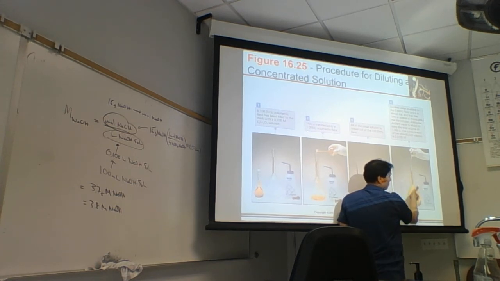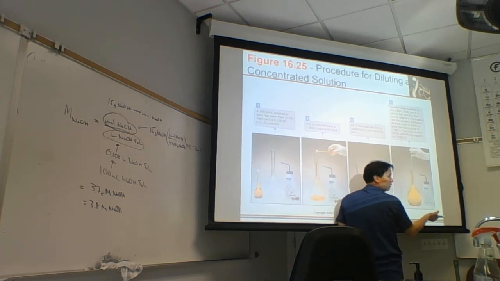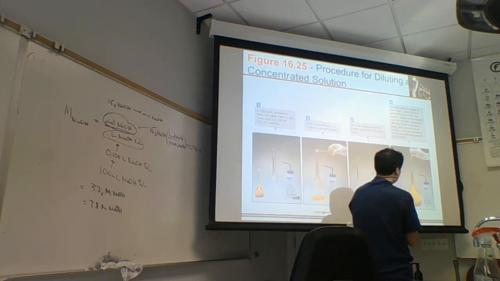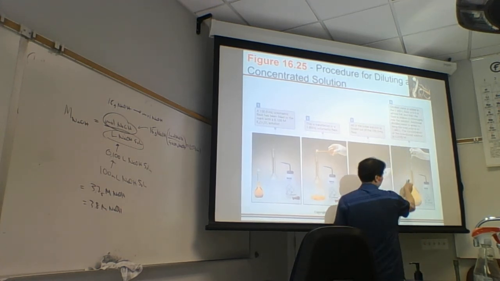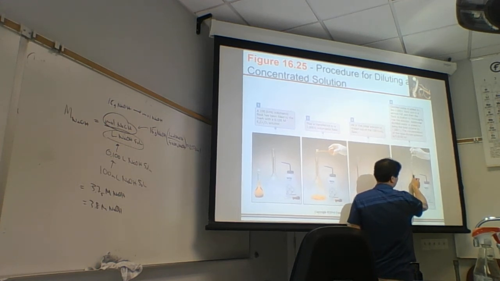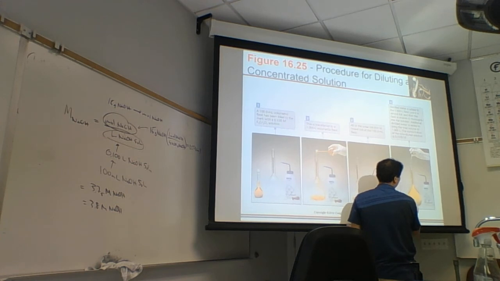If you overshoot this by 1 drop, you don't know what the volume of that drop is. And so what you have to do is you dump it and start over again. If you overshoot, it's a waste. And so you're very careful not to overshoot this line, because then we don't know how much the volume is. It's not marked. But anyway, if we hit it right on the line, then we're good.